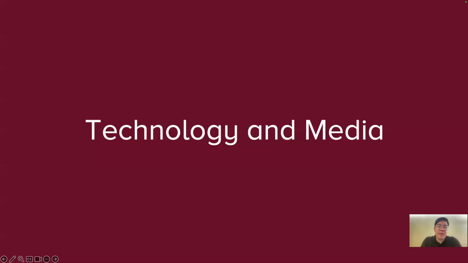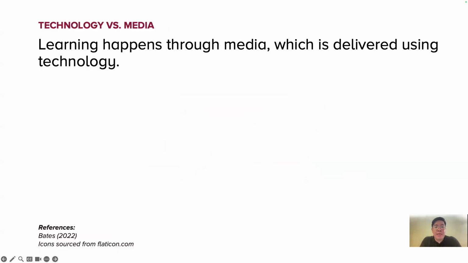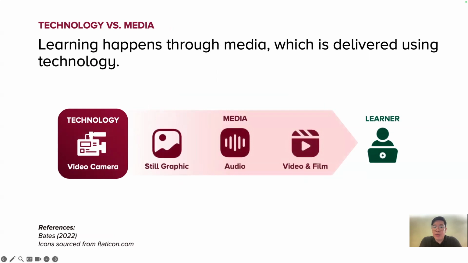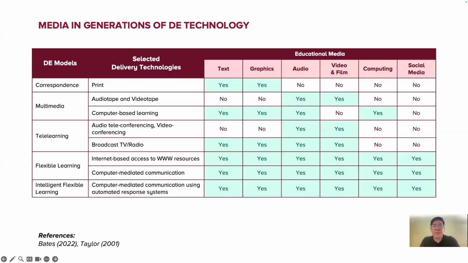When it comes to learning, we need to distinguish between technology and media. Bates considers technology as things or tools used to support teaching and learning. Listed in the conceptual framework are technologies. They facilitate the delivery of learning, but media provides the learning content. From its root word, media carries the information that is then interpreted and processed for learning. In a micro sense, it is the learning content that appeals to the senses, and in a macro sense, it covers organizations and industries involved with these media.